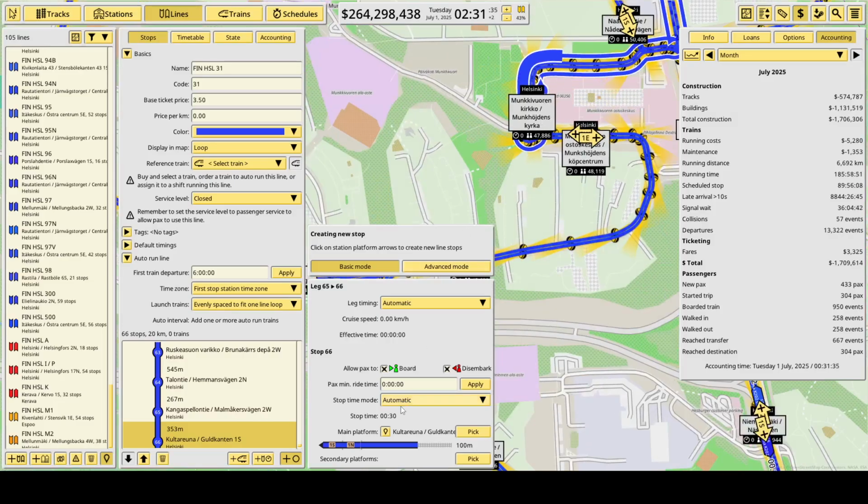I still can't wait to see how the line functions.